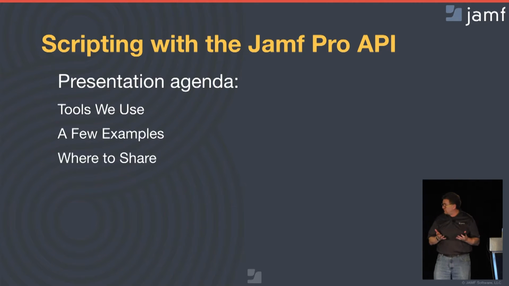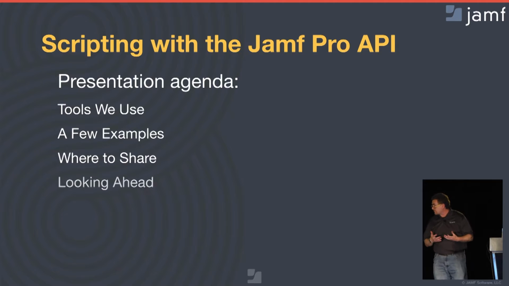Tools that I use within the Mac: built-in tools, some custom tools, tools from third parties. I want to look at a few examples. I'm going to be throwing some code out there, maybe a lot of code, and I'm going to go rather quickly. I'm not going to get too in-depth into the code. I'll be posting everything, so you can digest it later at your own pace. I just want to give you a bunch of examples, maybe foster some thought.